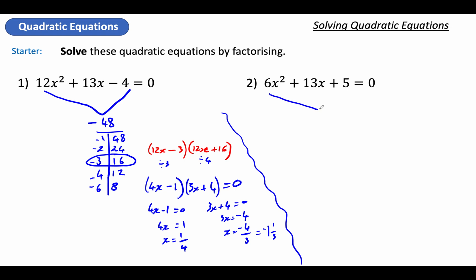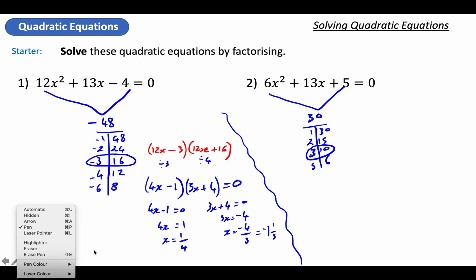And the second one, so we multiply together the outside numbers to get 30, and I find factor pairs for 30, which is 1 times 30, 2 times 15, 3 times 10, and 5 times 6. And which pair adds together to make 13? Well, that would be the 3 and the 10. So that helps me get towards my answer. It isn't my answer, but it does help me get towards it.